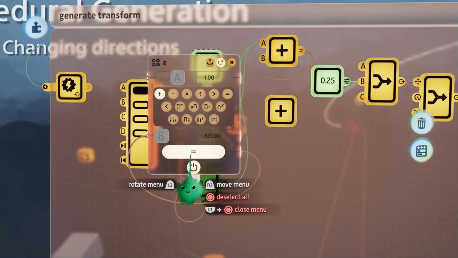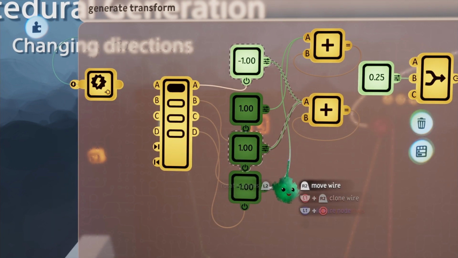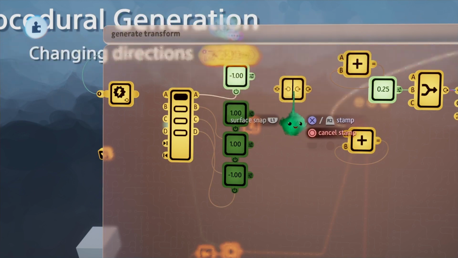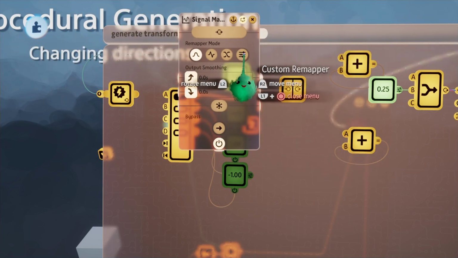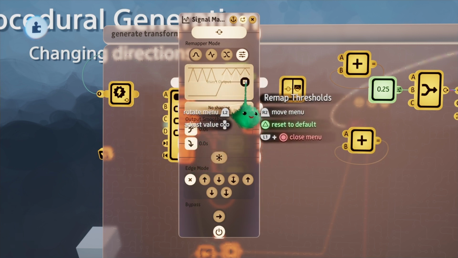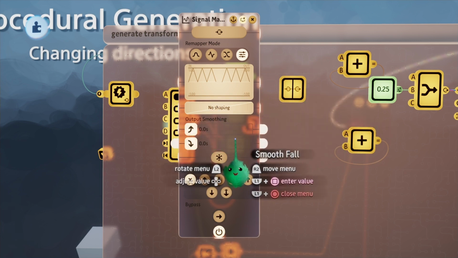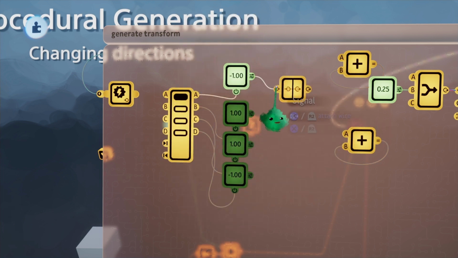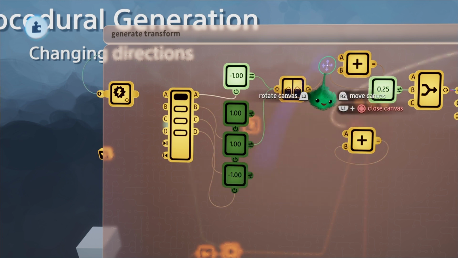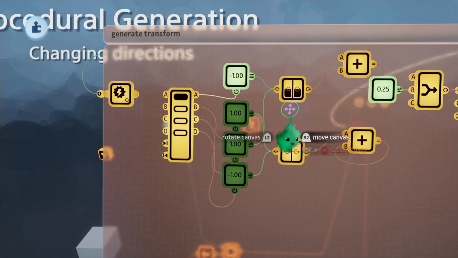There's an issue here in that this is continually ramping up, and that's because we're not using a signal manipulator. This is easily fixed by adding a signal manipulator, and we'll use the remap and change these to go from -1 to 1. That way, when it's -1, we'll still get a signal coming out. And I'll do exactly what I did before, and we'll plug these into the calculators. I'll clone this down, plug these in, and put that in there.